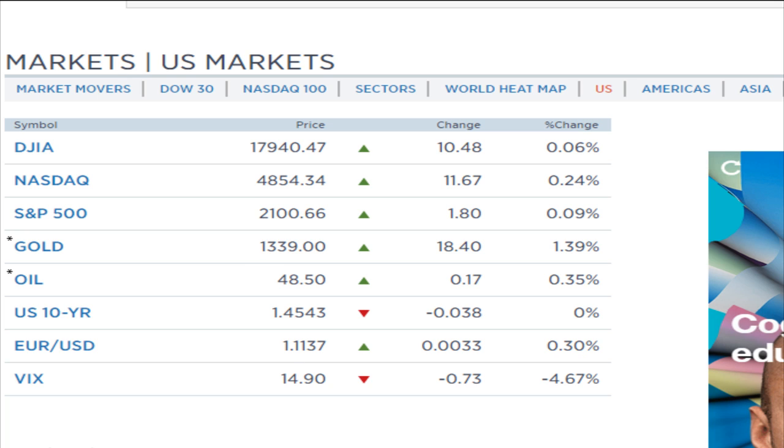Take a look at markets here and we can see that pretty much a slightly up day, or let's call it unchanged. Gold is up 1.3. We see that the VIX is down about 5%, trading under $15. With about 2 hours to go, let's take a look at how charts are setting up.